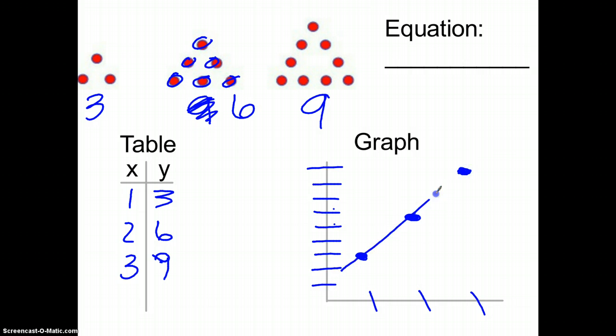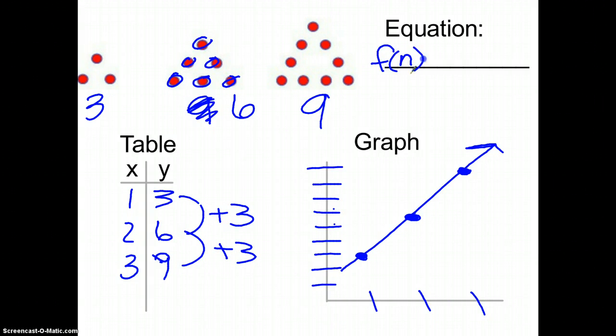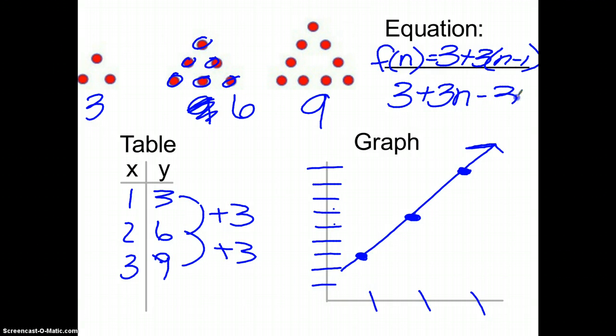And we get this nice straight line. Because it is arithmetic, right? If it's adding, we're going to get a straight line. And it's adding 3 in this one, so our equation, or the explicit form, is going to be the first term. It's adding 3, and then n minus 1. You could actually simplify that if you distribute. And the 3's actually cancel, so it's really just 3n, but either way is fine.